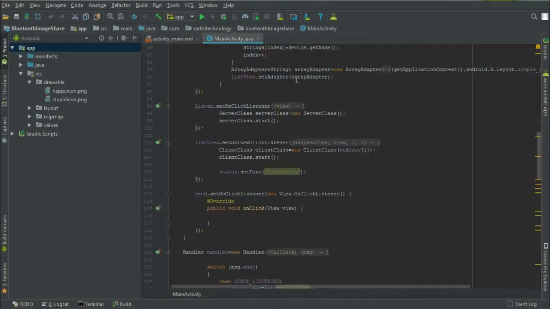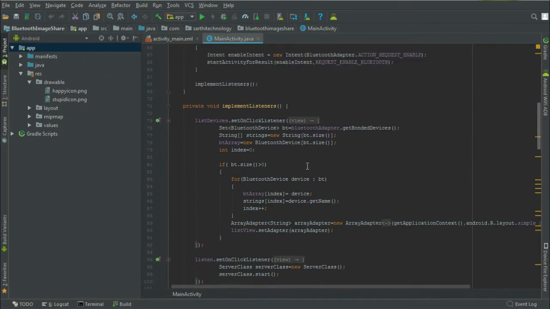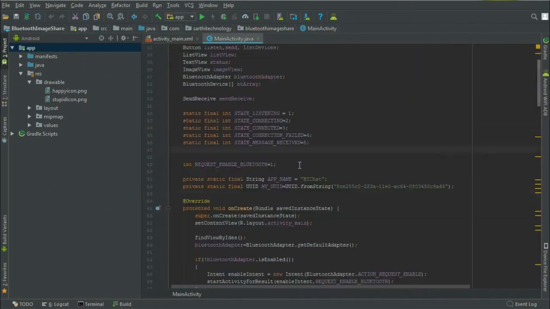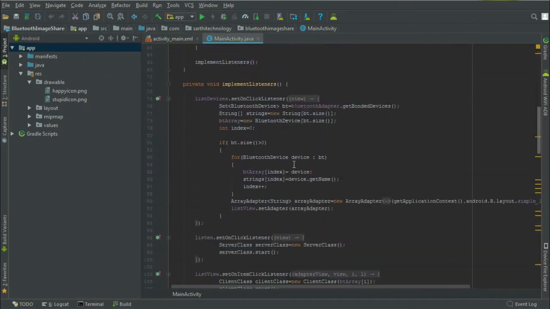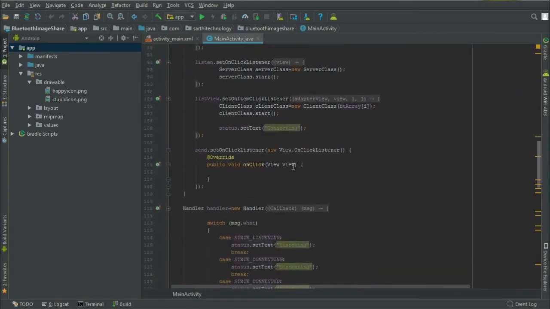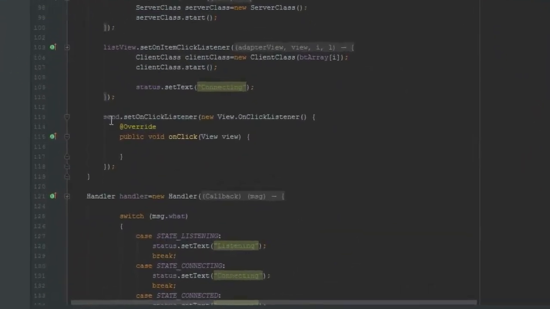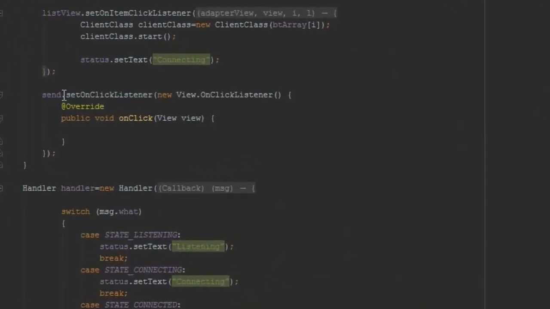So in MainActivity.java, this is the send button and its setOnClickListener.